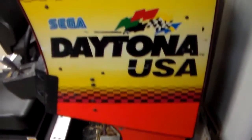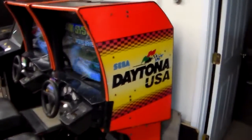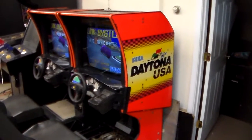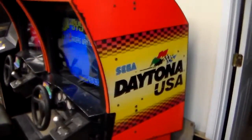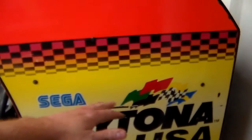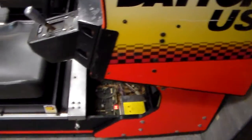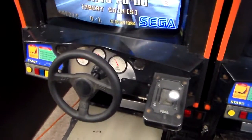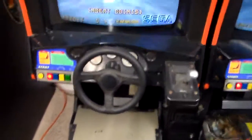In the back part of the cabinet you have the monitor — you can see how it's kind of sitting in there. These were the big tube-style CRT monitors. Up in here you've got the monitor tube and the monitor board underneath it. You've got the control panel with the controls and the shifter, and there's a big motor behind the steering wheel because it had force feedback.